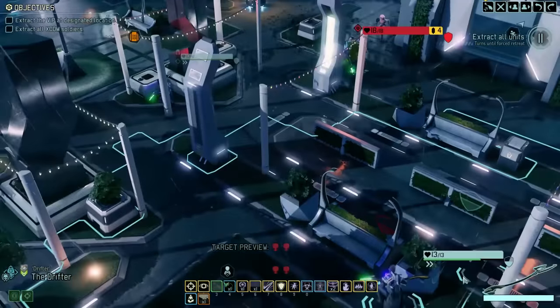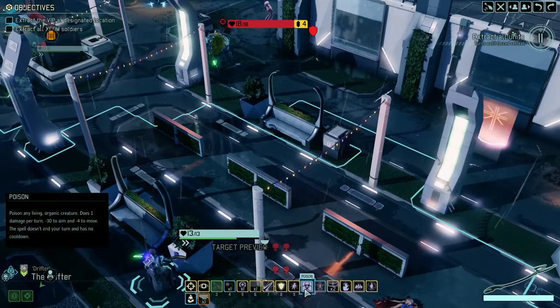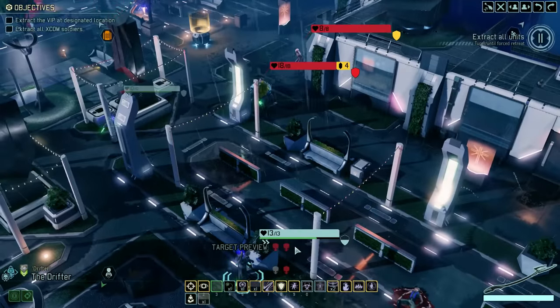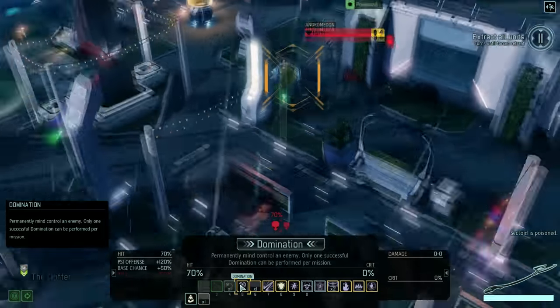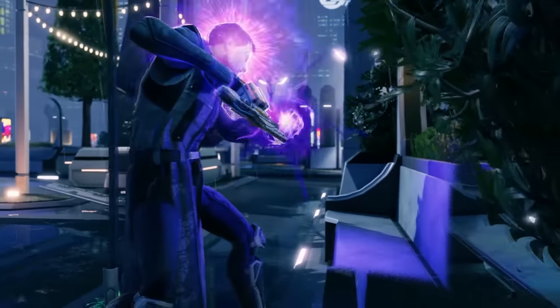So I decide to make a really risky play. I go for the Dominate on the Andromedon with Drifter. It's only a 70% chance to work on the big bulky boy, and if it fails, we're probably all gonna die. But I don't have any other bright ideas, so here goes. Can our Drifty boy make the Hail Mary play?